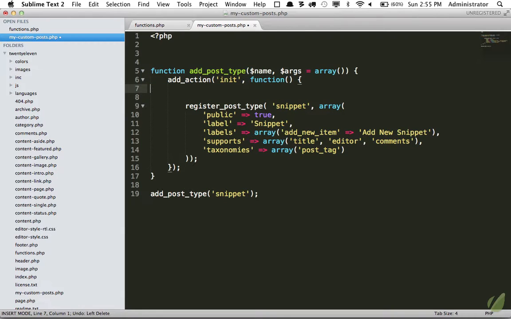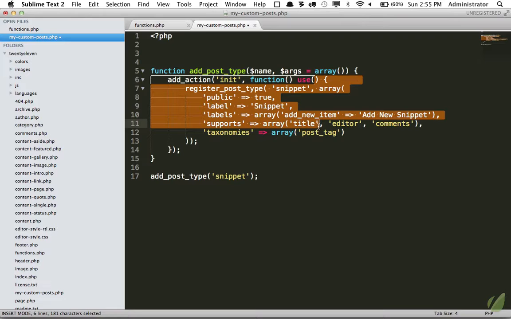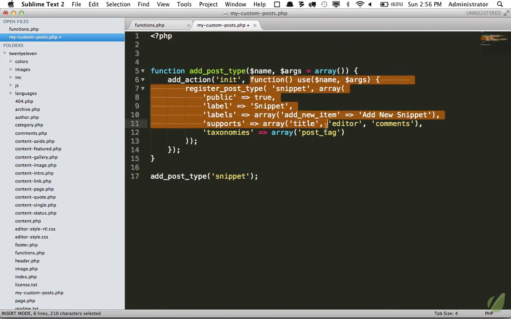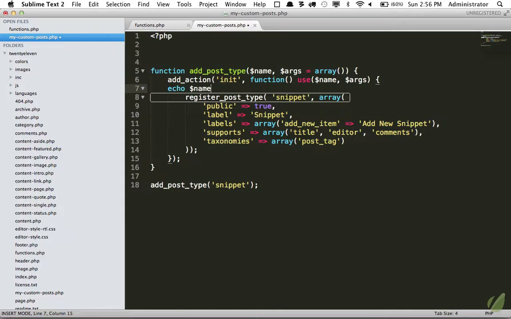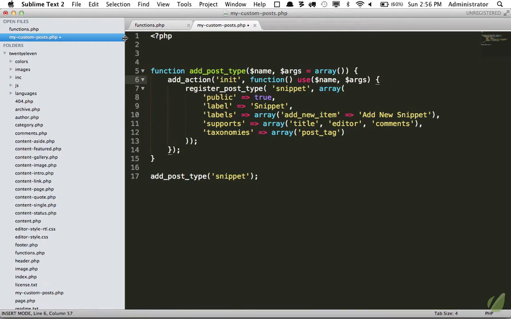Another method, and there's around 3 different ones, if we are going to be using PHP 5.3, which we are in this case, we can use this use feature right here. And I know that looks a little odd, function, then use, and we can declare that this callback function should use any specific parameters. So if I want to say, I want you to use name and args, we're going to take these values and we're going to pass them into this callback function. And now if I echo name, and if I reload, you can see we are displaying it. So that's a nice way. Just remember, I believe that is limited to PHP 5.3.